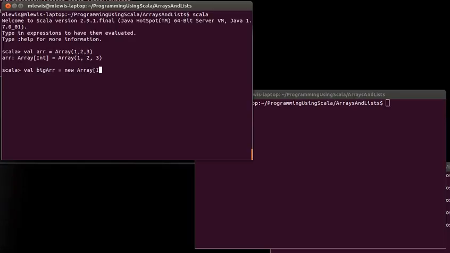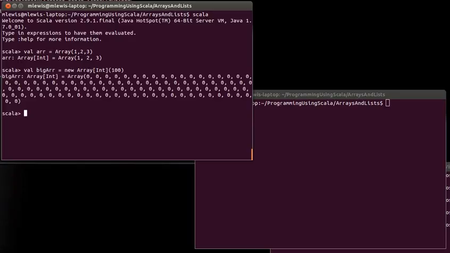So we could make an array of int and say it has 100 values. They would all start off with the default. If it's a numeric value, the default is 0. That would allow us to get a large array of things.